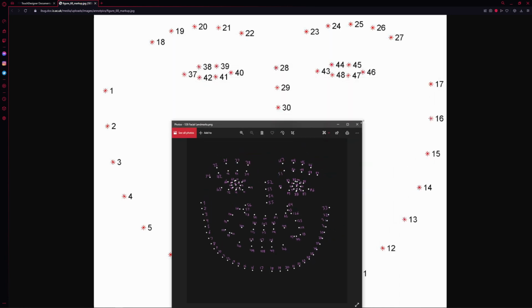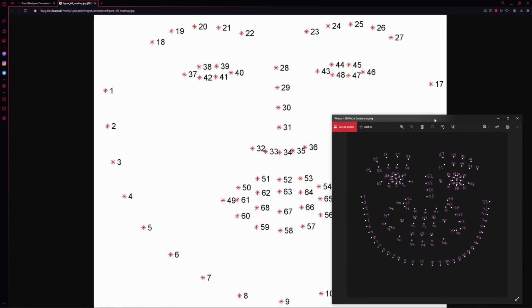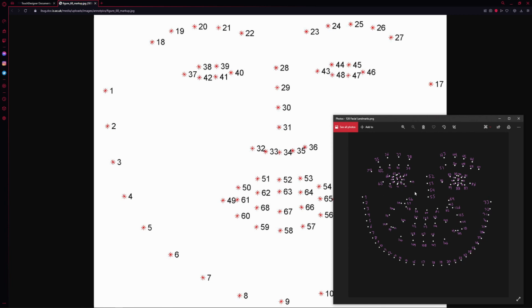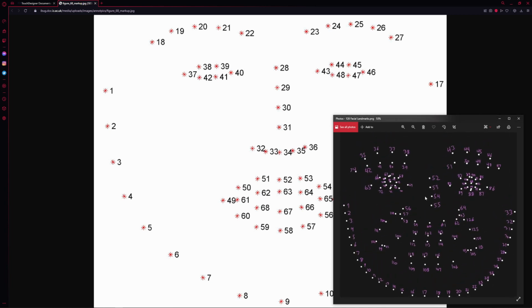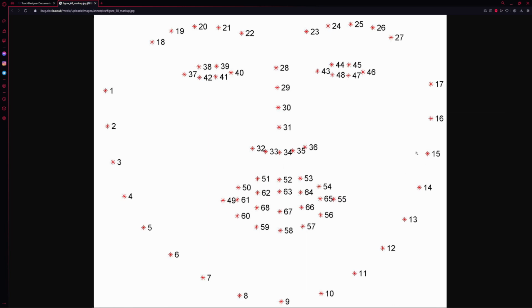However, I wasn't able to find this online. So I literally just had to map it out myself, and I'm going to leave a link to this in the description. If you want to use the 126 one, I posted it on my Twitter. So feel free to use this diagram. I don't know if there are other ones out there. I haven't found them, so I just had to make my own.